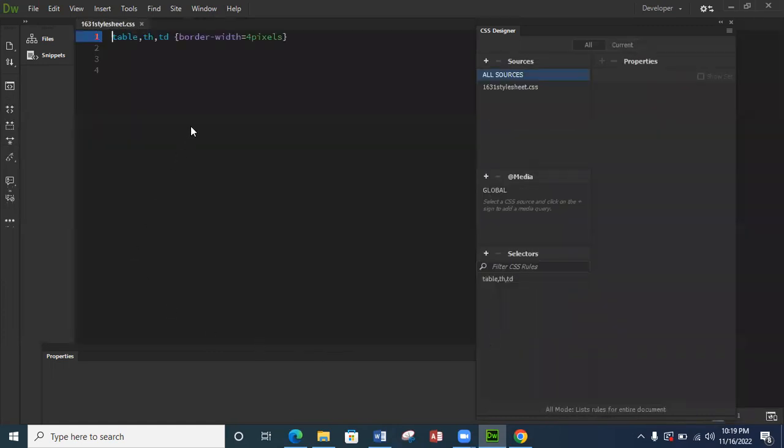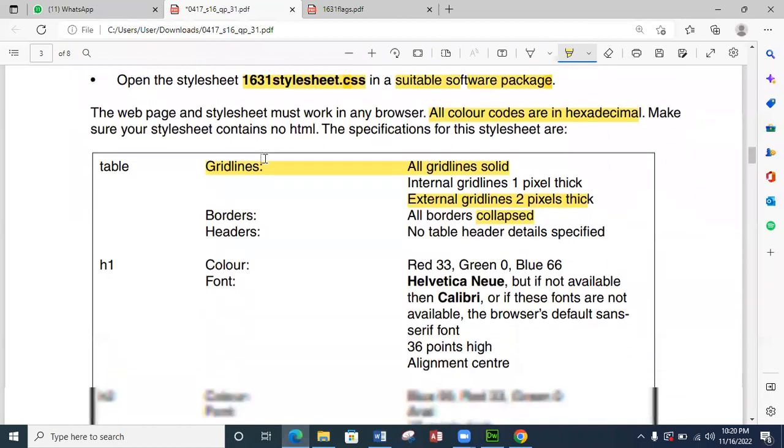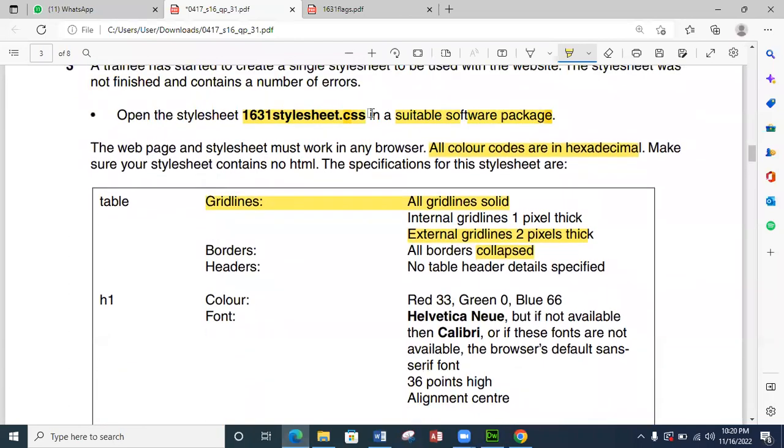So we have discussed this, that this style sheet has a number of errors because they have defined table, TH, TD border width is equal to 4 pixels. Now, if you look at the paper, it says that this style sheet must work in any browser, which means that your web page should open or load in any browser, and color code should be hexadecimal.